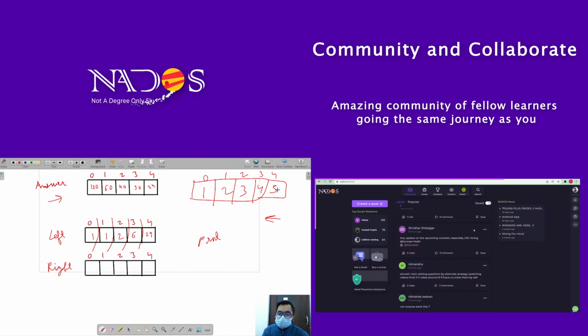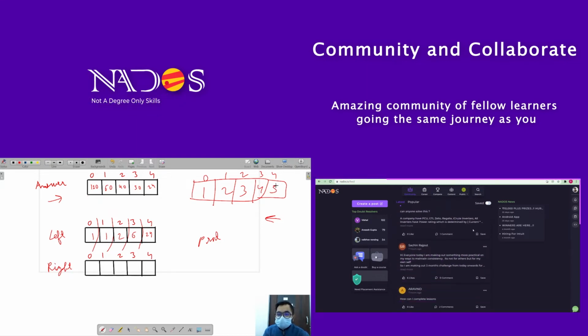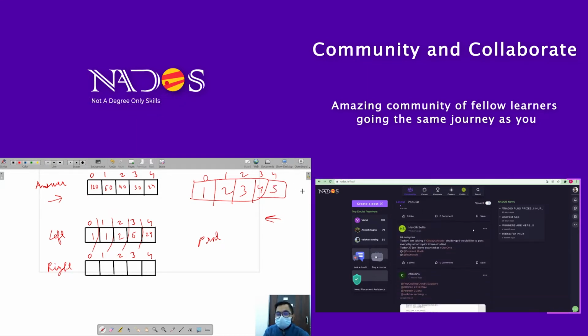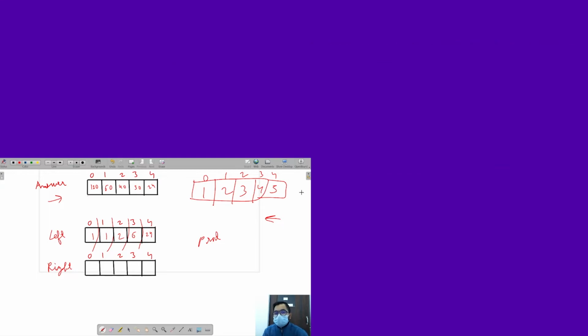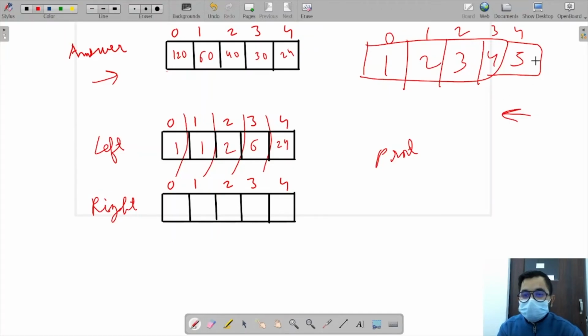Now at this position, at the fourth position, how many numbers have come before it? We are moving from right to left, right? Actually, there's no element beyond this, but still I'm going to write 1. Why am I writing 1? I will tell you when I have filled this entire array and produced some result. Okay.